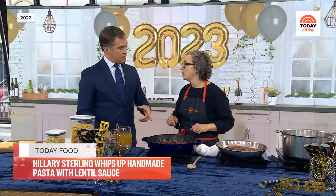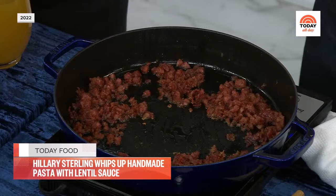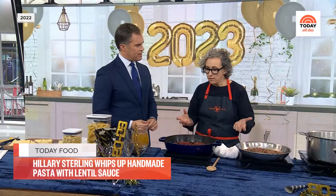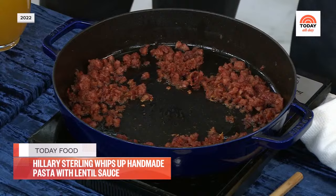So where do I find cotechino if I'm trying to buy that? If you are looking for cotechino right now, Eataly is probably your best bet. There is a couple, or Bonitalia in Chelsea Market. There are a couple of options out there. This is one of my favorites, Livoni. Cotechino is just pork sausage. It just has a bunch of skin and fat and spices that you would never know is in there.